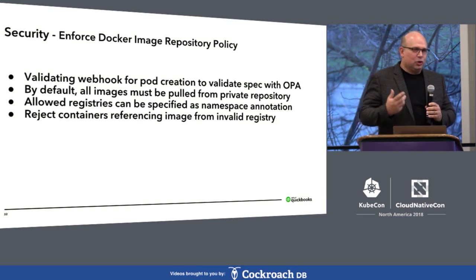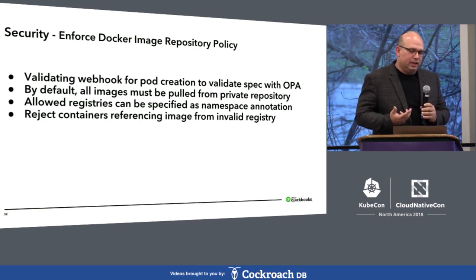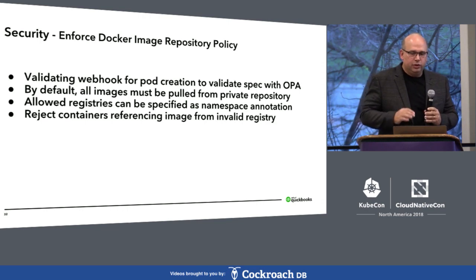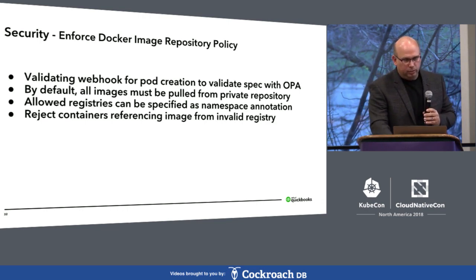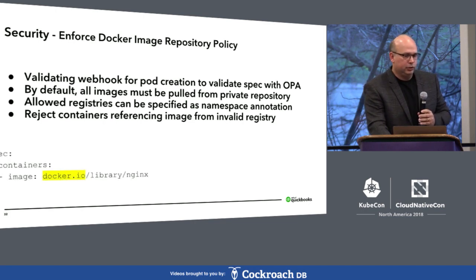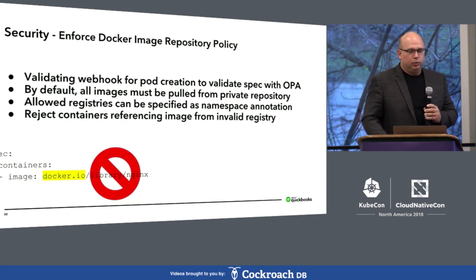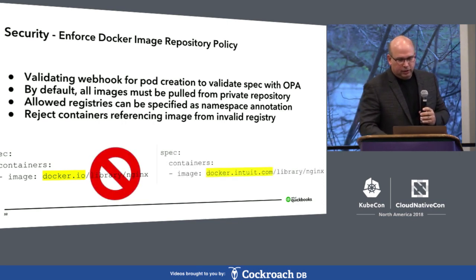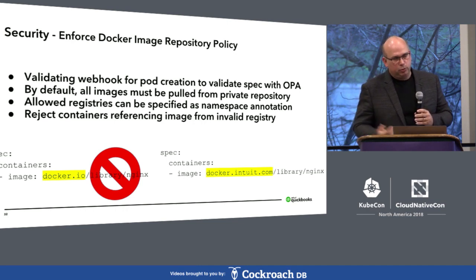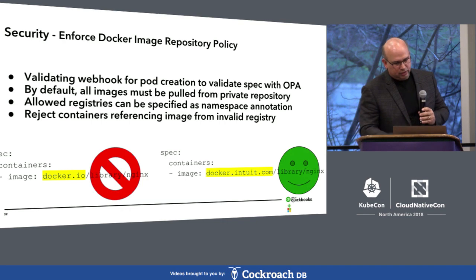So this goes back to validating, using a validation webhook to make sure you're only pulling from your own approved internal repository. If you're not doing that, definitely do that. Basically the way it works is, here you're trying to pull something from Docker.io, and the admission webhook denies that. Here you change that same request, you're pulling it from your own repository, and it's allowed. All right, so that's the basic idea.